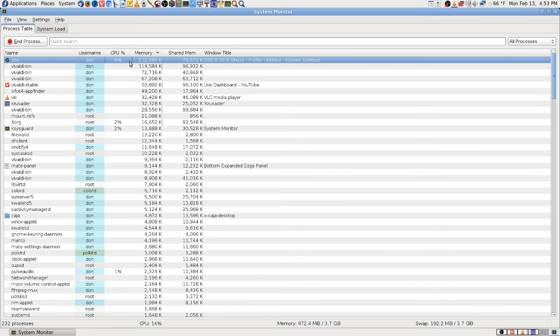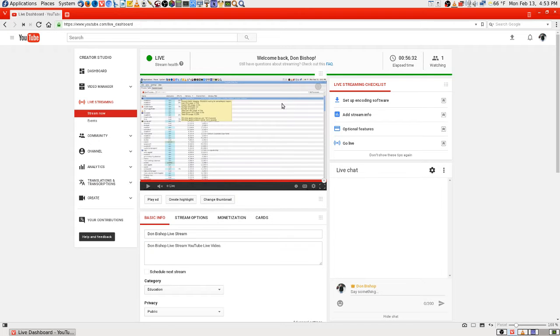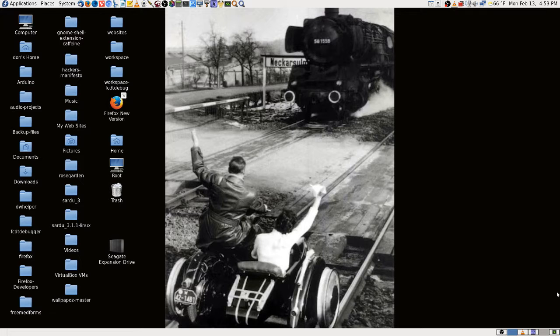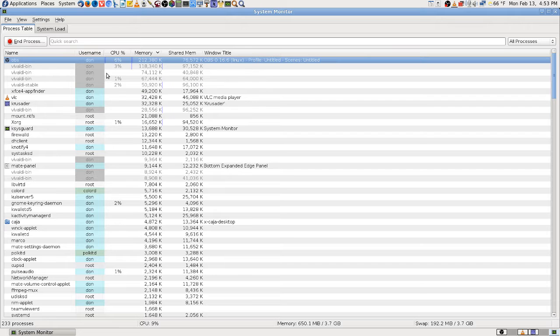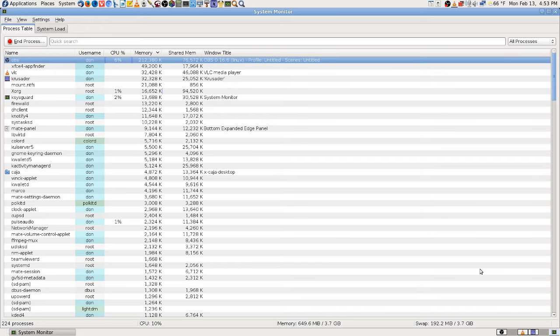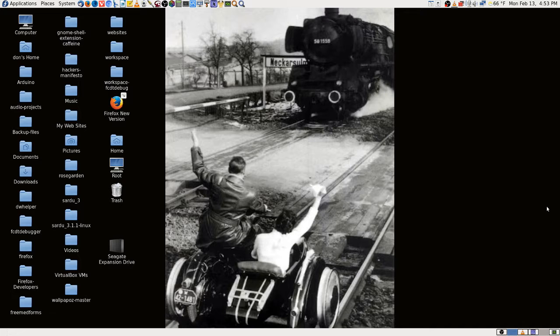So yeah, it's still using some CPU, but I can open that up and check my stream when I need to, make sure it's still working. I'm going to close it so that I just won't be using resources. Look at all those attached applets that go with it, or parts of the app or whatever.